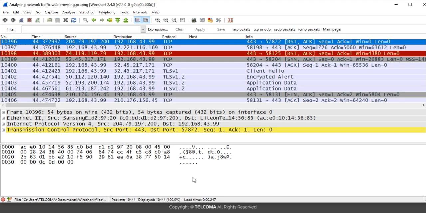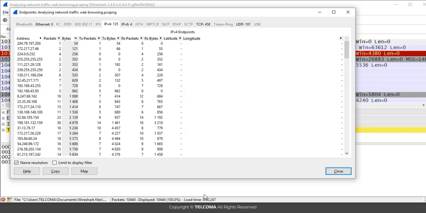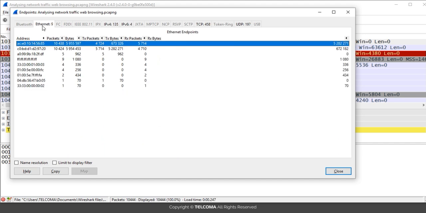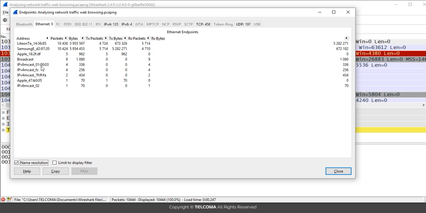Clear this out and open the endpoints option again. In this option there are many features, like you can resolve names. As I click on it, there is no change here because it only resolves the names of the Ethernet addresses. It will resolve these Ethernet addresses to their names. You can enable or disable it by clicking this checkbox. Here it gives the Ethernet addresses, and as I enable this, it presents the Ethernet host name.